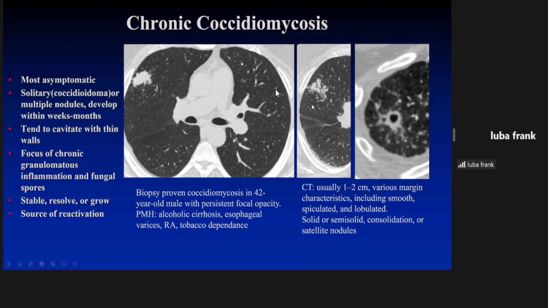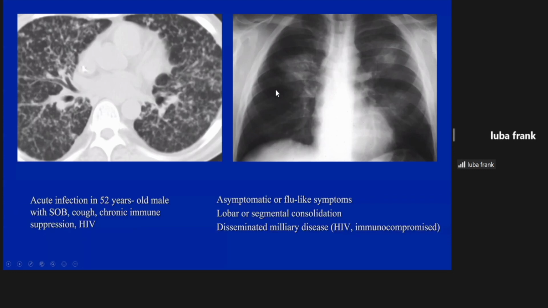I did want to show additional slides here with this satellite nodularity, with multiple nodular densities in the caudal aspect of that lesion, just to make sure that you're looking for it. And then also this cavitary lesion, even though in the literature the description is thin wall or thick wall, in this particular case we had a thick-walled cavitary lesion and multiple additional nodules in the lung parenchyma.